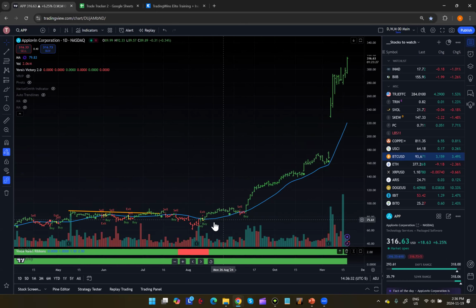What you want is slope on that 20, okay? And empty space where you're about to enter that move, okay? So all of these did not meet the criteria. This one suddenly had slope. It's right at the 20, closing near the high of the day, higher time frames aligned, nothing to your left. Okay. We would also check the earnings date, make sure the earnings date's far away. In this case, it was very far away. And off it went. Could have added to it here, add to it here, and then we'd be out before earnings.